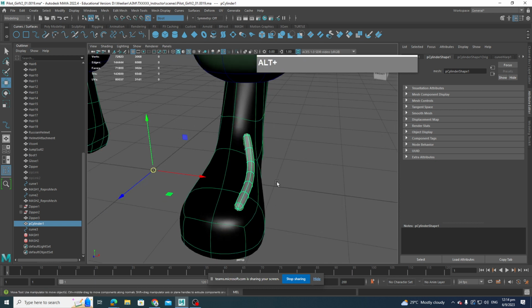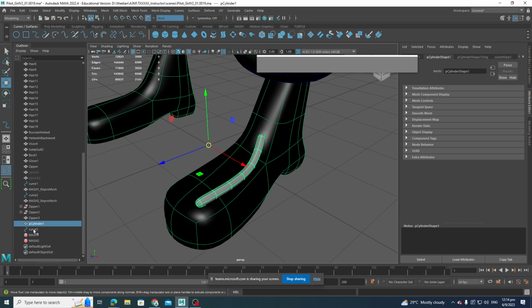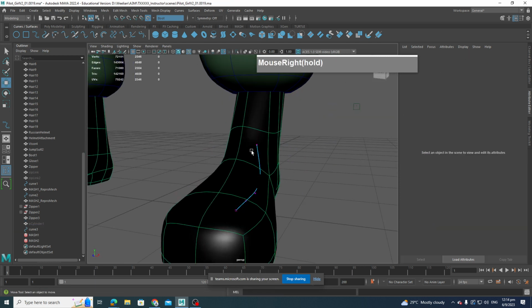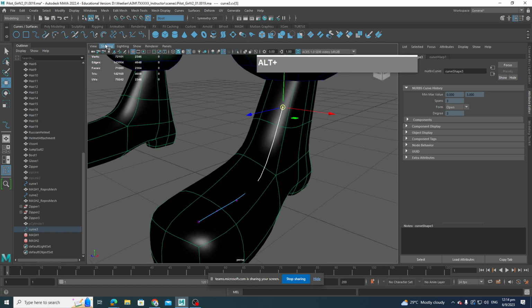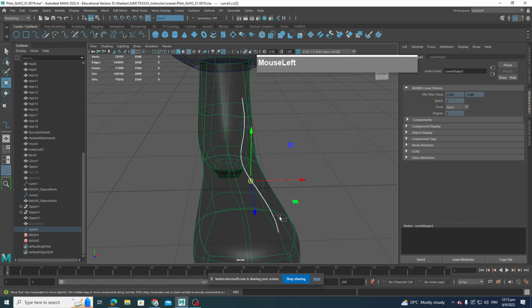Right now this shoelace is a bit too long. I'm going to hide it again, so press H to hide it, then select the curve. Then I'm just going to position the points until it is right about here. I'm going to turn on my wireframe, or rather X-ray view, again. It makes it easier for me to see the points here. So right now I'm just dragging and moving the points so that they form the shape that I want.